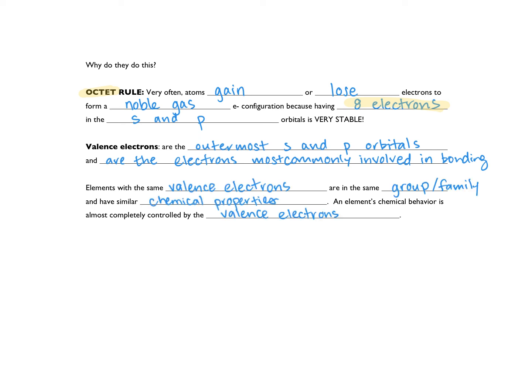You watched the periodic table Nearpod and learned that elements that are in the same column have a lot of similar chemical properties. For example, the alkali metals explode when you put them in water. So elements that are in the same family, one of the reasons that they behave the same way is because they have the same number of valence electrons. The similarities with their valence electrons indicate that they will have similar chemical behavior.